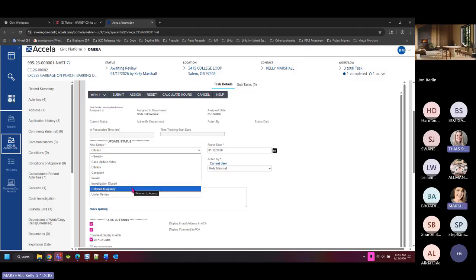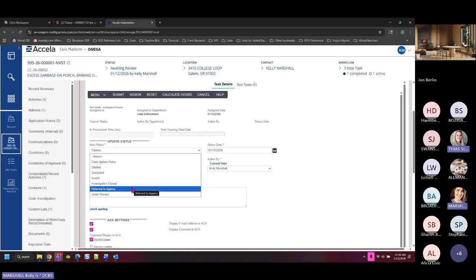Referred to agency, Anastasia, is a bit of what I was hailing back to your question, that when they've gone to court and it's fines imposed by the judge, liens on property, etc. Referred to agency here in workflow means referred to court, referred to police. It's done with code enforcement. Your part of the job is likely or mostly done. It's out of your authority now. It's now with the court or with the police or whoever else. This will close the case.